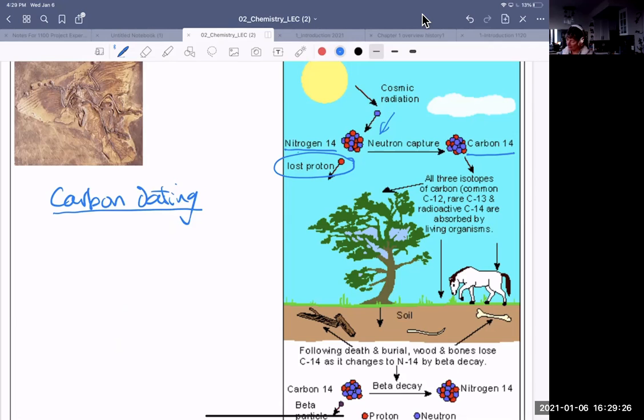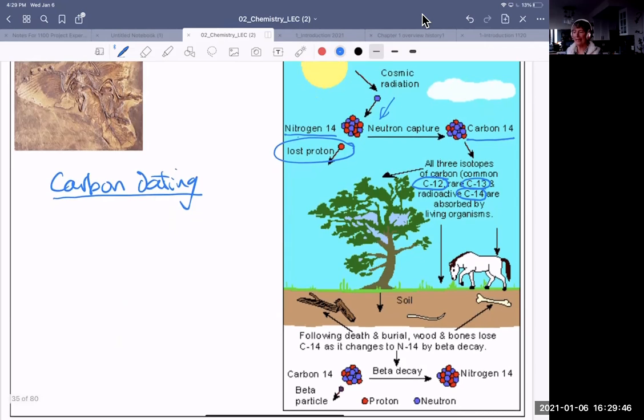All three isotopes of carbon are found in nature. Carbon 12 is the most common. Carbon 13 is rare, stable, however. Carbon 14 is also rare, but radioactive, or a radioisotope, and it goes through beta decay. So we're taking in carbon all the time because we're eating, and we're taking in whatever ratios of carbon 14 to carbon 12 to carbon 13 there are in our food. And carbon cycles through our bodies. We take it in food and we end up breathing it out as carbon dioxide.